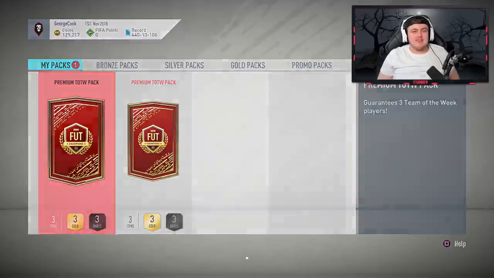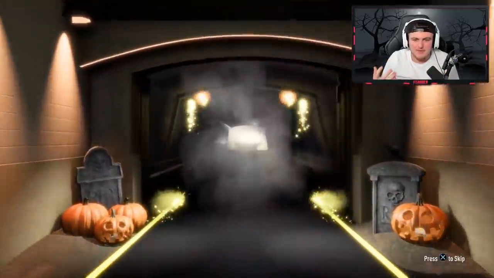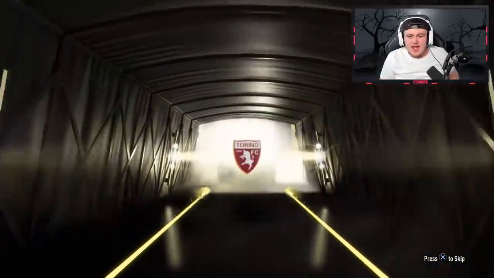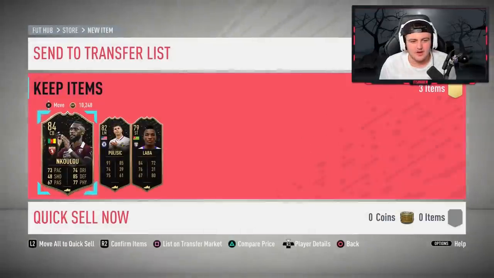We've got two premium Team of the Week packs to open. That is so incredible. All right, first Team of the Week pack. If we get Mbappe from this, I don't know what I'll do. It's a walkout. What's it going to be? It's going to be Nkulu in the first one. I think anything that goes for good coins now, we'll take. I don't know if Nkulu is selling for a whole lot.